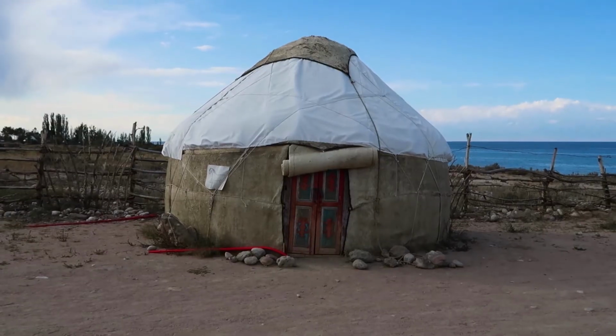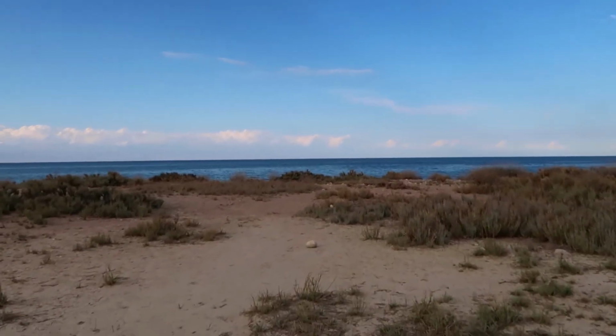We've just arrived in our yurt camp, guys. This place is called Bel Tam Yurt Camp and it's right on the shores of Lake Issyk Kul. It's my first time here. It's the first time I see yurts on sandy ground. Basically yurts on the beach. Very different from what I've seen so far, but also very, very cool. So this yurt camp is actually right in front of the lake. So I imagine in summer it must be perfect to go for a swim in the lake in the early morning, come back in your yurt.